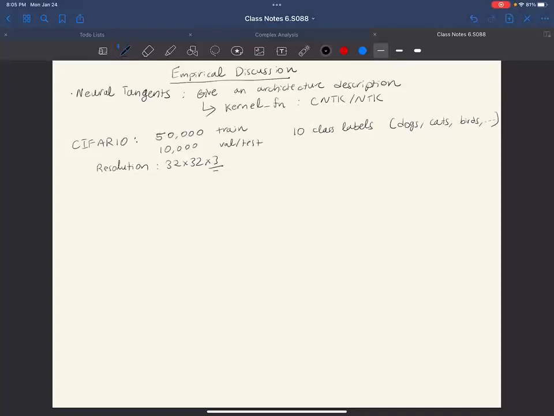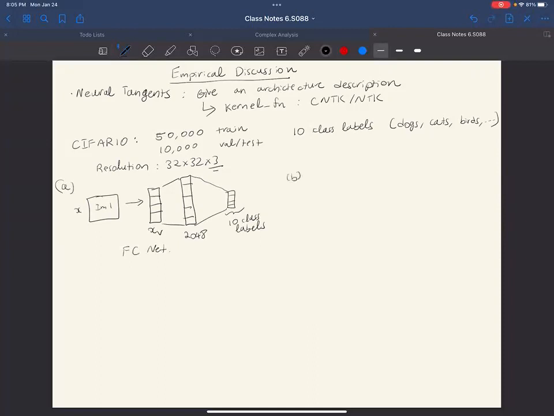So now what we can do is take the neural networks that we had considered on the previous page and do this comparison. Let's first start with a fully connected network. I have an image, and I feed it into a neural network. What I do is I first consider fully connected networks. So I flatten my image, so here's X, I vectorize it. I then feed it into a super wide neural network. I'm going to take it to be 2048 hidden units here. And then it's just going to output these 10 class labels. I'm going to call this architecture A. So this is a fully connected net.